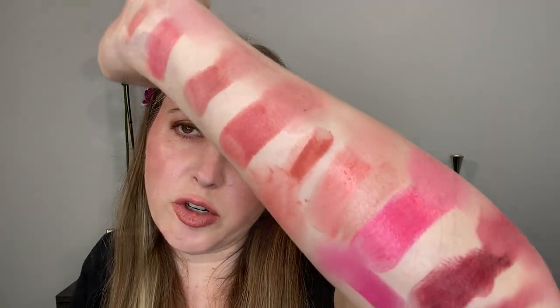Now real quickly, if you have any specific comparison recommendations, let me know. I do have some other Westman Atelier cheek shades, but they just really don't match with these, so I didn't want to feature them here today. But I did want to talk a little bit about the texture.